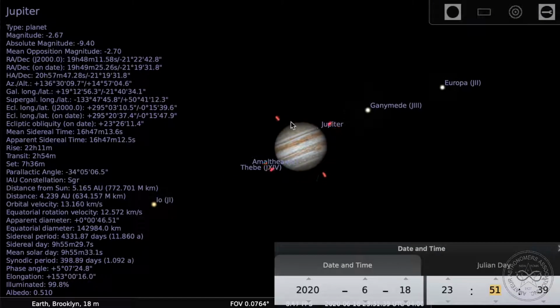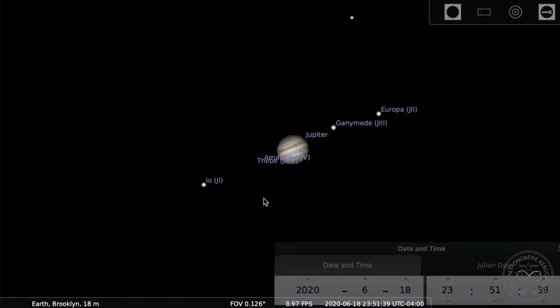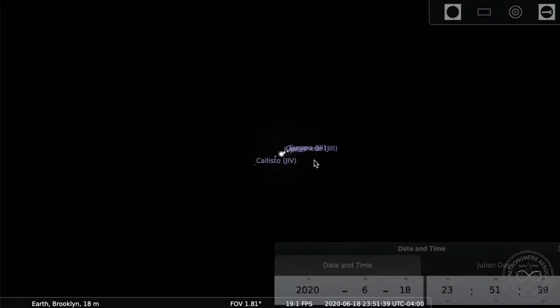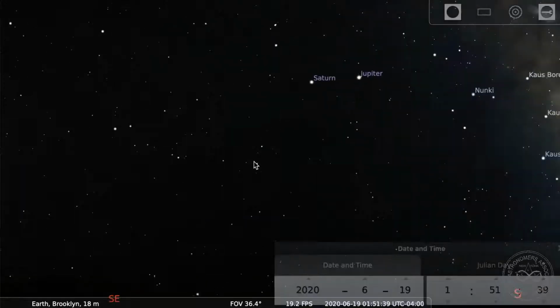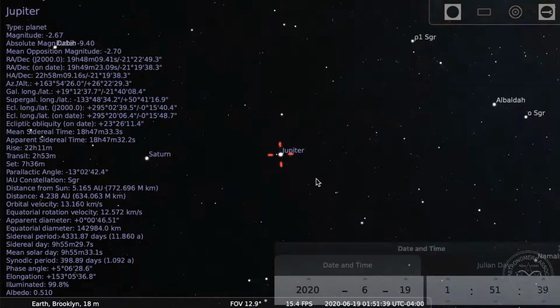So go ahead and just make a note here of how close Ganymede and Europa appear in this kind of line. So the Galilean moons, the bright moons, those are always going to be kind of in a line as viewed from Earth. But even if you notice kind of where they are now, and then we'll zoom back out here, and fast forward 2 hours, and I'll see if I can find Jupiter again. Remember I said it's supposed to be the bright thing, so really easy, right? Okay, yeah, there's Jupiter again. So let's zoom back in and see how those moons are doing.